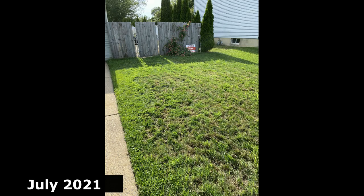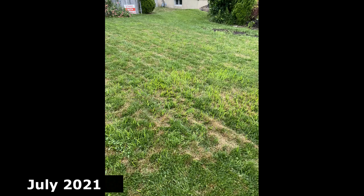After I threw down the Freedom Fertilizer, a lot of things went downhill from there. I don't know if it was because of the type of fertilizer, or maybe some kind of fungus in the lawn — I'm really not 100% sure. I don't use any fungicide in my lawn, so I don't know if it was the fertilizer and the way I applied it in the heat, or just maybe overwatering and fungus. Everything just went really downhill. Coming into around July 1st, I really started noticing a lot of stress — different areas of the lawn were turning brown and getting really patchy.